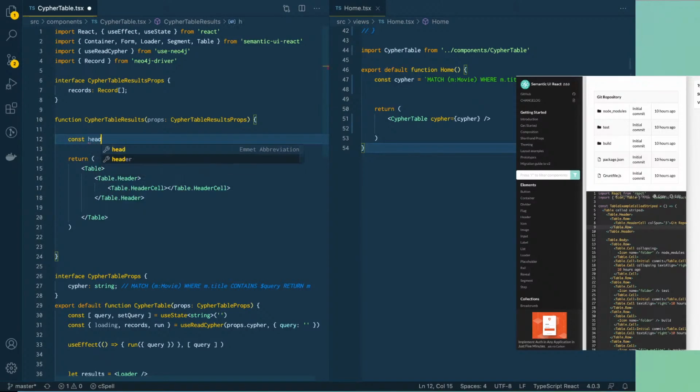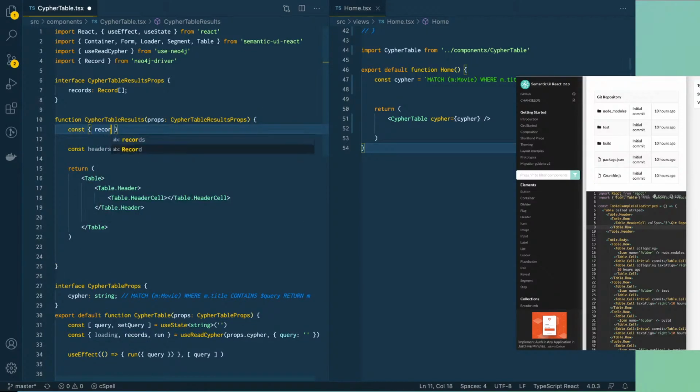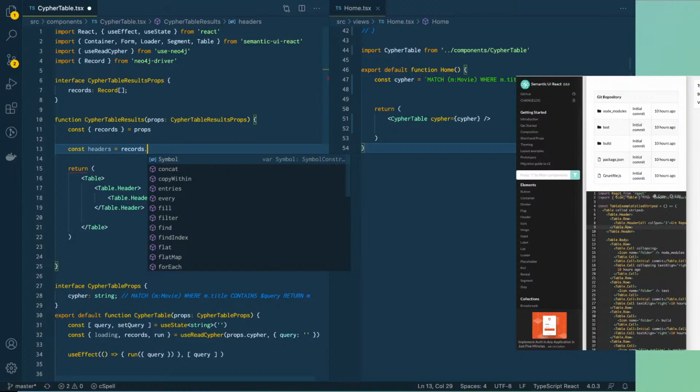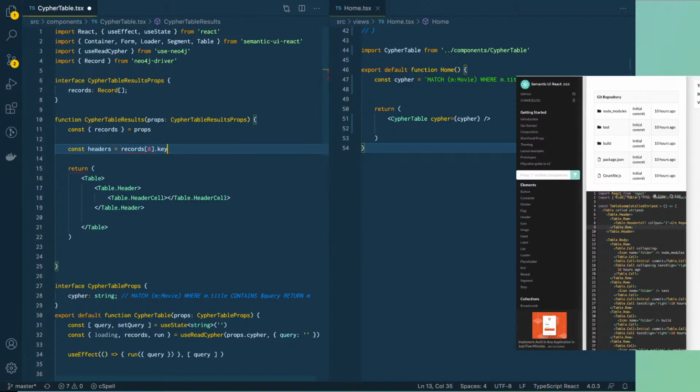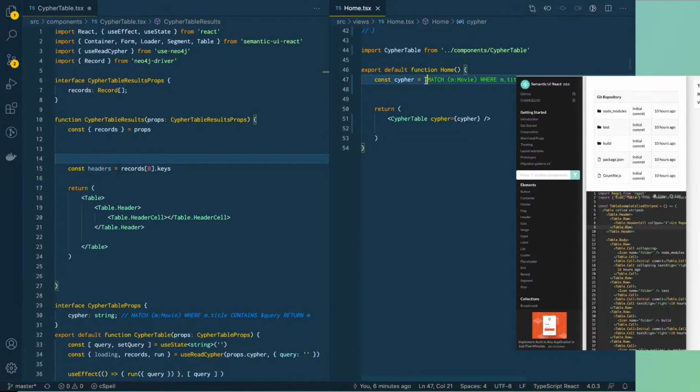So I can say that the headers is props.records. So what we'll do is we'll say records is props. So it'll be the first record, and then we want the keys. So that's going to be like an array. So at the moment we've got match m return m there.